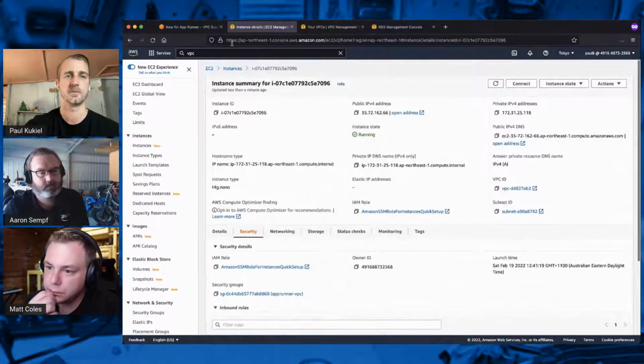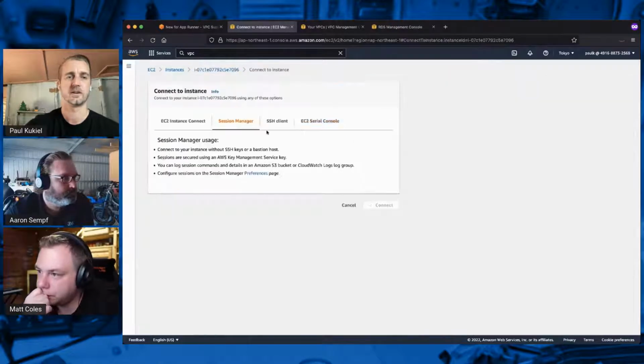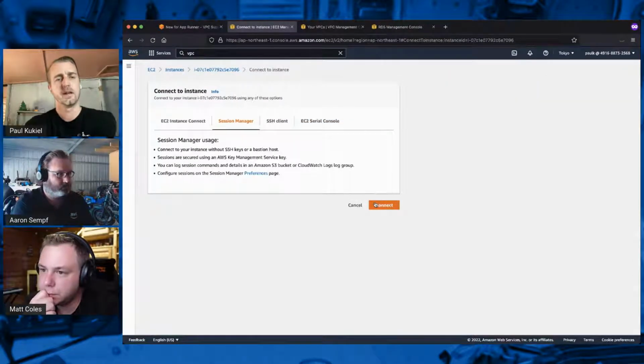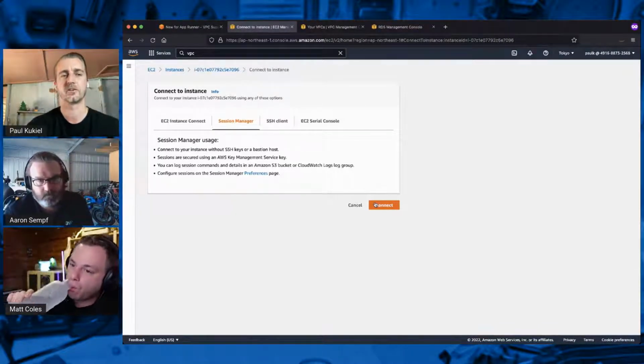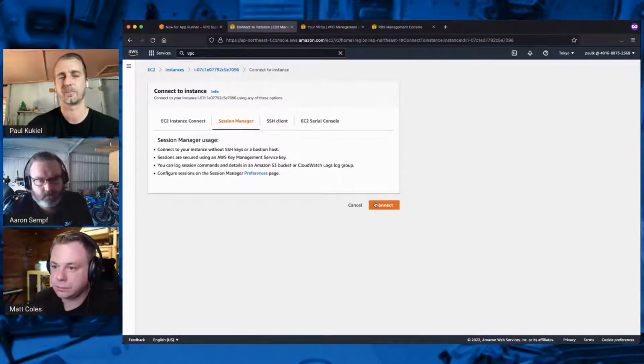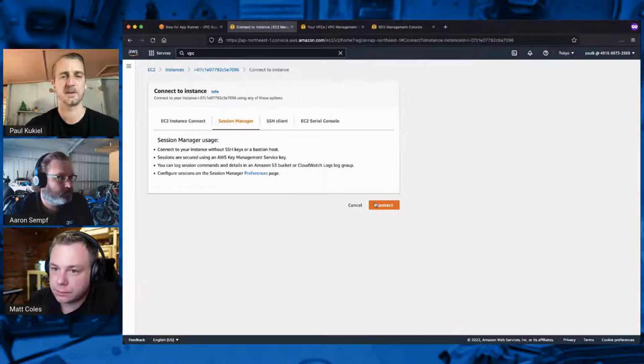But what I am going to do is connect to this EC2 instance using Session Manager. If you haven't used Session Manager or you're not using it, definitely check that out. Configuring a bastion host is really useful, but managing your PEM keys and SSHing in from the outside world always means you're having to adjust those security groups, unless you've got a VPN or Direct Connect. You're having a key somewhere on your machine. If that key gets lost or your machine gets taken, somebody can connect into your environment. They have access to that key. Who knows what else you've used with that key? So just one less thing to consider.